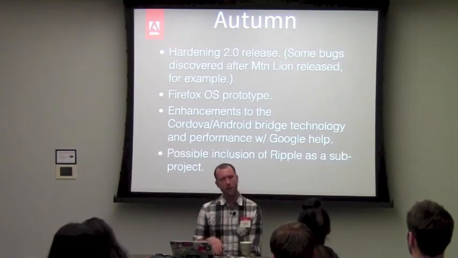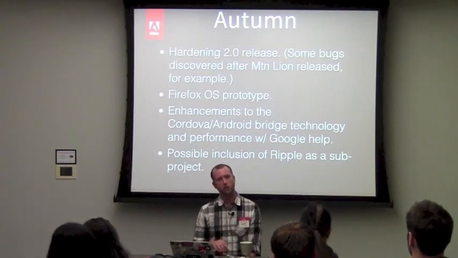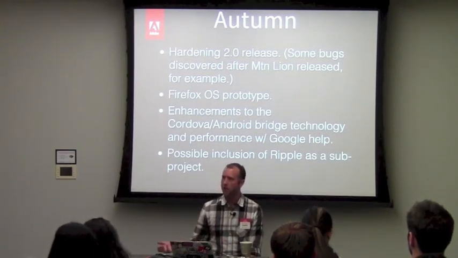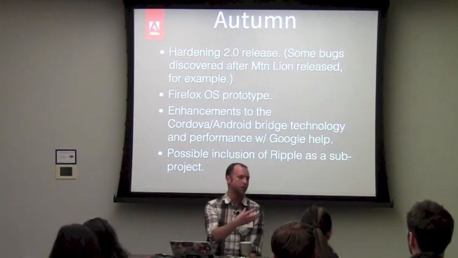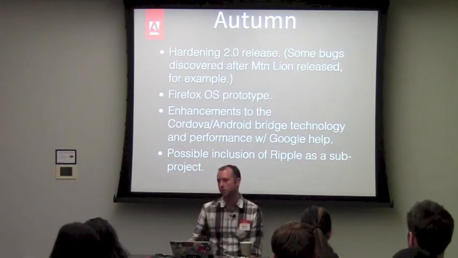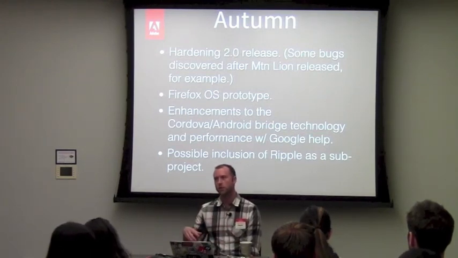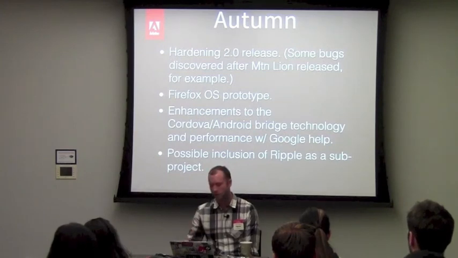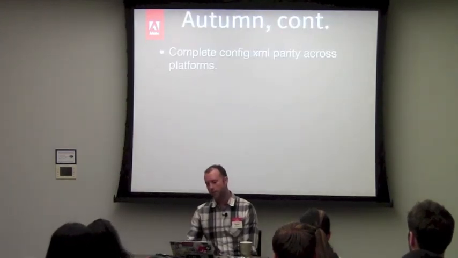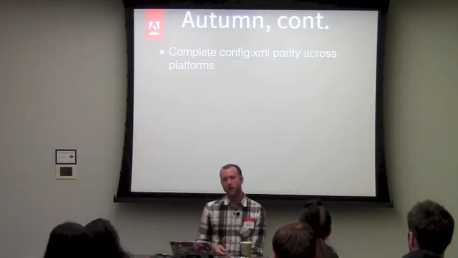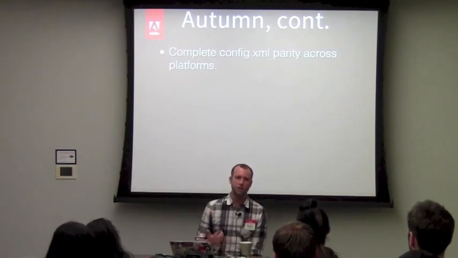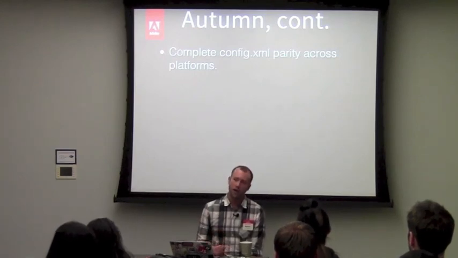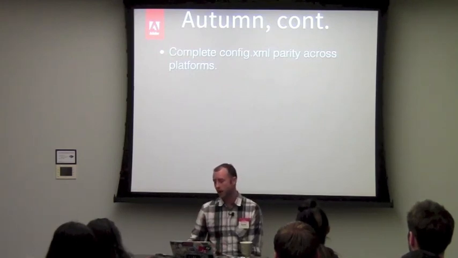So Ripple, that emulator thing I was talking about, there was talk about including that as a sub-project. Then RIM decided they wanted to be a top-level project. So now they're a top-level project, and they're a dependency of ours at Apache, whatever its politics. Config.xml, that thing from the widget group, that got out of sync. And I actually still don't know why it got out of sync, but it got out of sync across platforms, open source, yay. It's now back in sync.